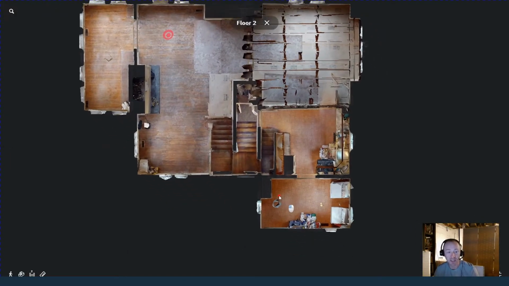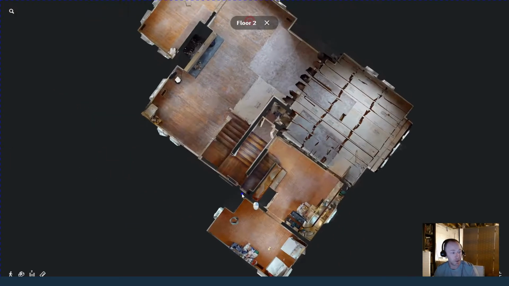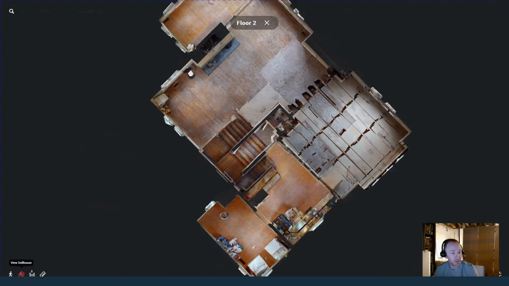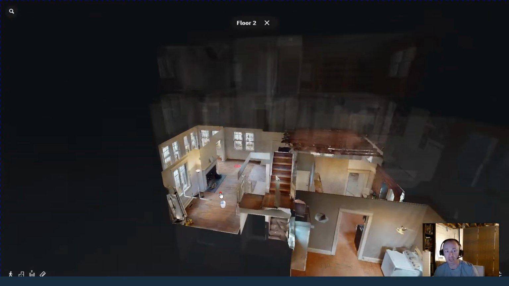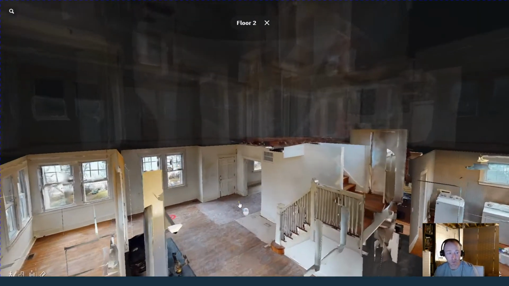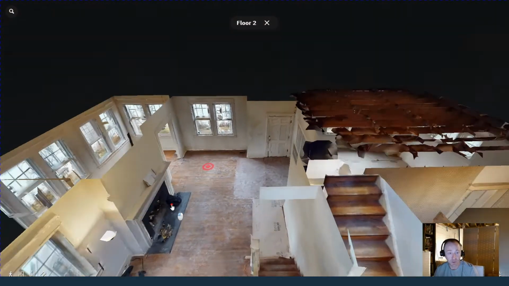But basically, once you have a scan like this, you have access to something called the Matterpack files, which you can then use to create the point cloud. And your real estate photographer will definitely not know what you're talking about, so you're going to have to explain it to them. So that's what I'm sort of going to teach you about right now.